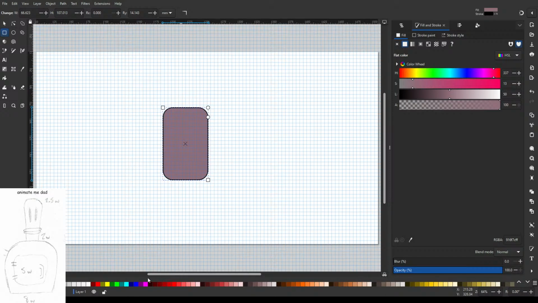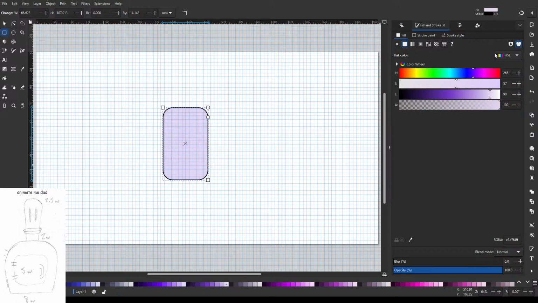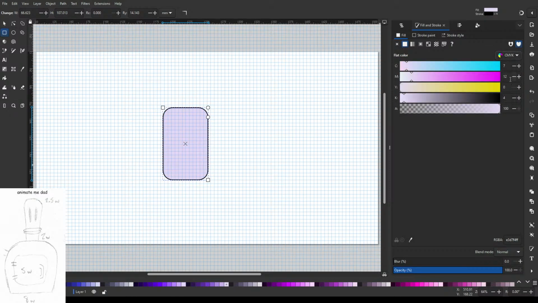Interesting. Well, because the torso is probably going to be purple, because I like purple, let's pick this very light purple and then add, let's go into CMYK. Oh, okay, let's go in RGB. I know how to use RGB. Let's add a couple points of red to it, and maybe some green to it.